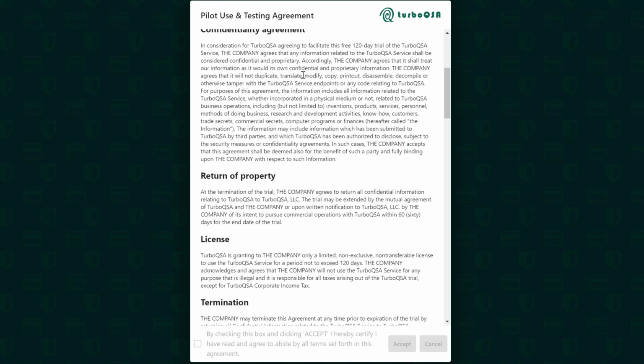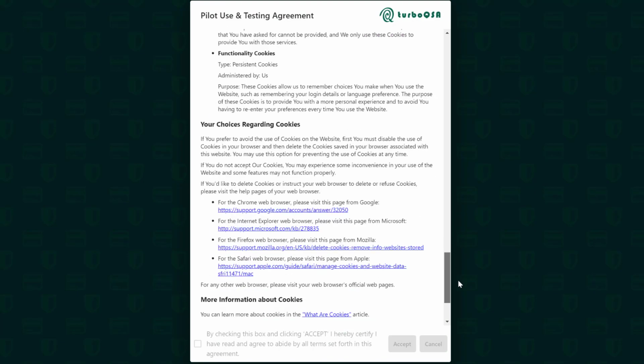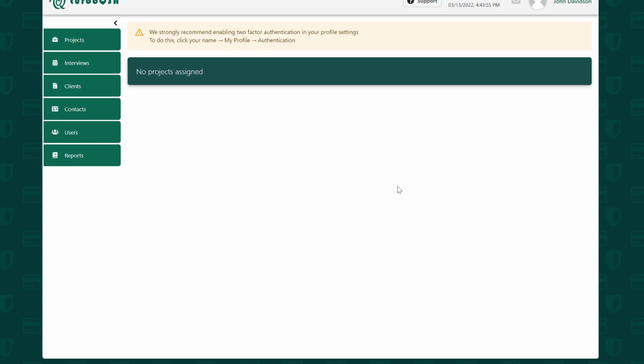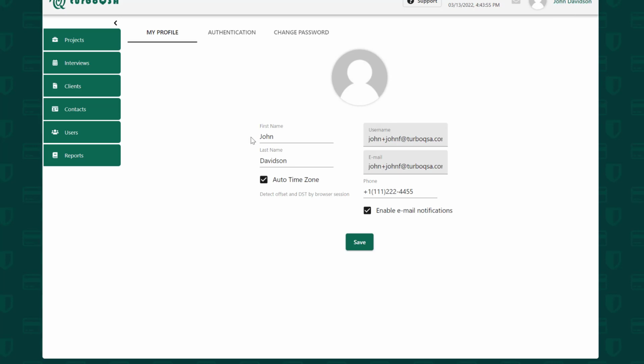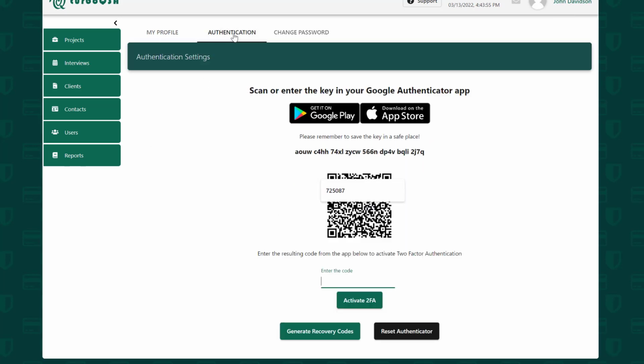And it's giving me my splash screen, so apparently I made it. I'm going to agree to the terms, and I am in. All right. So, of course, as you can see, my name is up here, and it's strongly recommending that I enable two-factor authentication, which is easy to do. I'm going to go into my profile by clicking right here. Click my profile. Click two-factor authentication, and I can get the Google Authenticator app, scan the code, and activate the 2FA. All right? It's very, very simple to do. Can also generate recovery codes for other users as an administrator here as well.